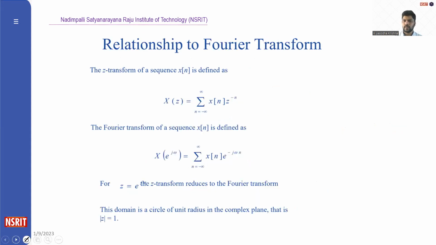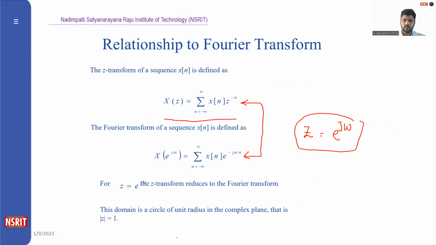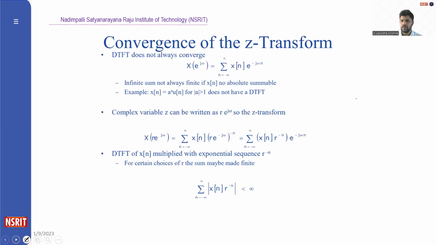And we also look at the difference between the DFT as well as the Z transform. For X of Z we have the formula summation n equal to minus infinity, the same way. Just replace Z equal to e to the power of j omega. This is the relation between the Z transform and the Fourier transform. Now, convergence of the Z transform: what we learned already, convergence of the Fourier transform means it will be a finite value. That is the convergence of the Z transform.